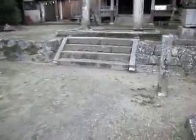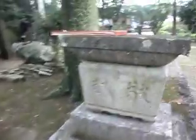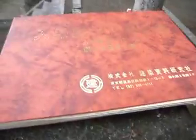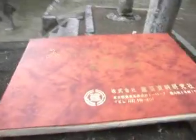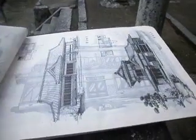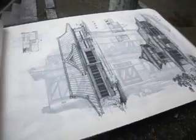Now check this out. I'm talking about rarity here, those of you that are into Japanese houses, Japanese gardens, building Japanese structures and things like that. Some people build their own tea houses and things like that. Well. Now I've never seen one of these. I go to auction houses all the time. I have never seen one of these. I had to have it. I just had to have this. Check this out. This is an architect's thingy, to use the technical term.